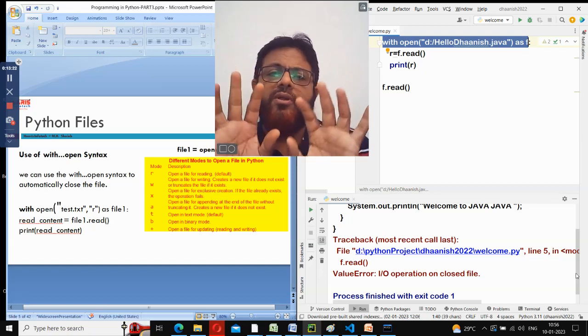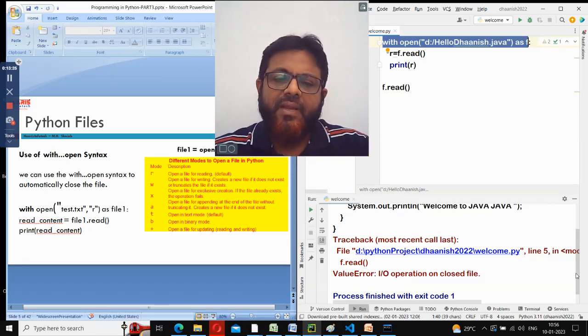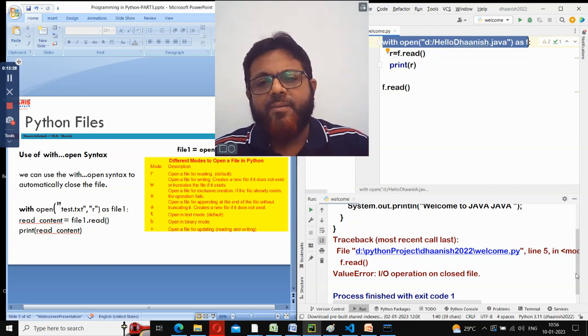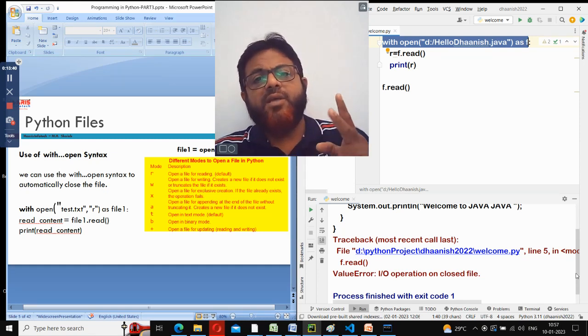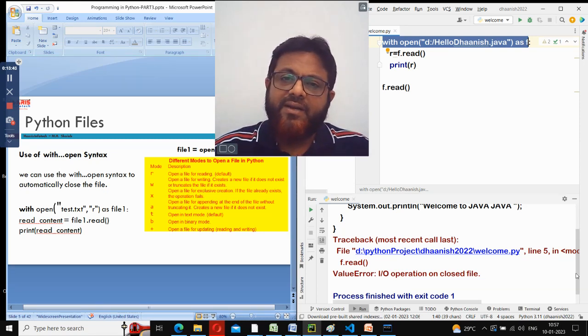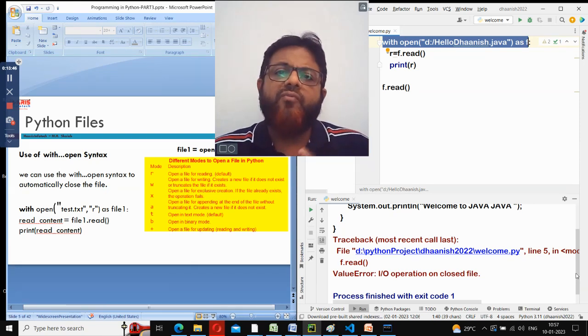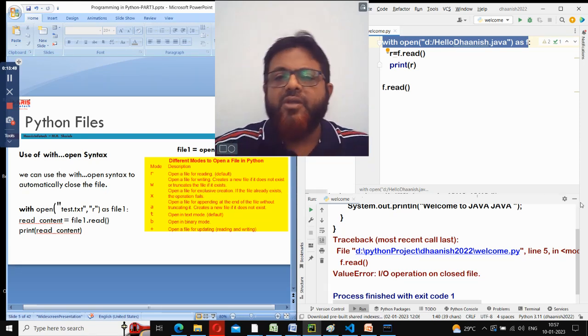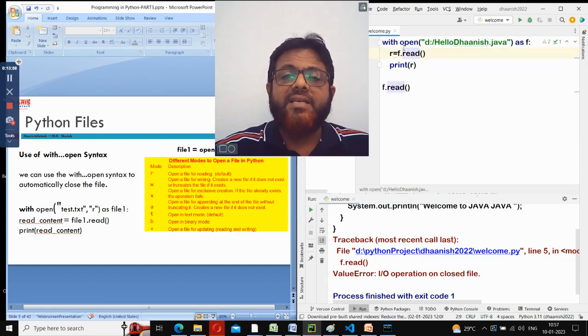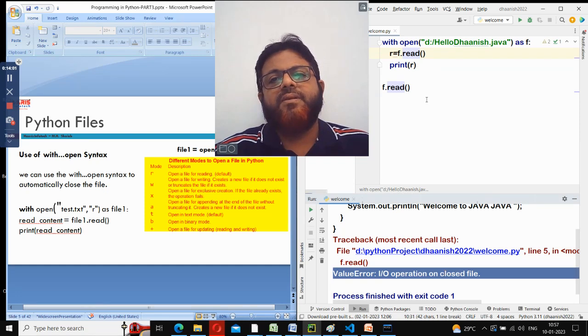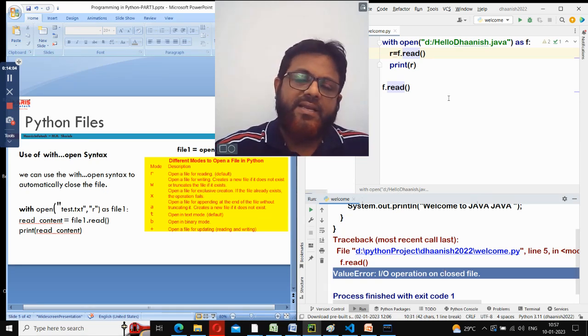That's because of the internal multi-threading feature. When it comes to the output, two or three threads will work in parallel, so what output you see purely depends on your CPU. Don't worry about the output. There are two things here: one is the optimization technique, and the other is the multi-threaded way of outputting. As you could see, when you do the read operation, after printing you cannot do the read operation again because the connection is closed. So this is your with open. Is that clear, guys?